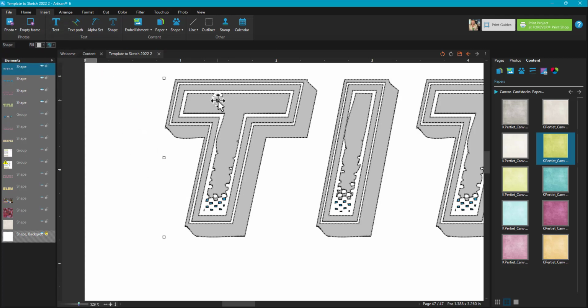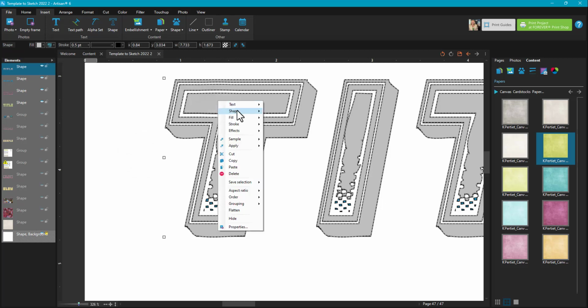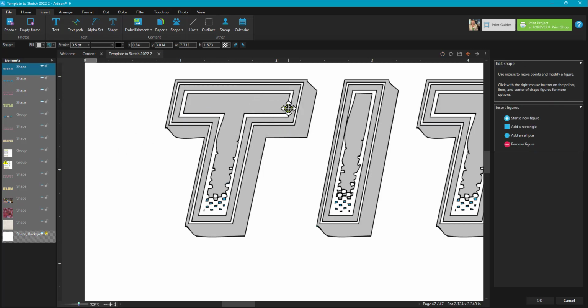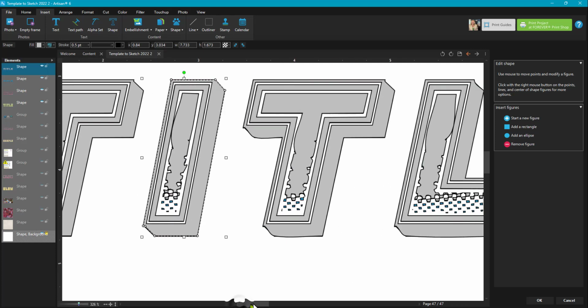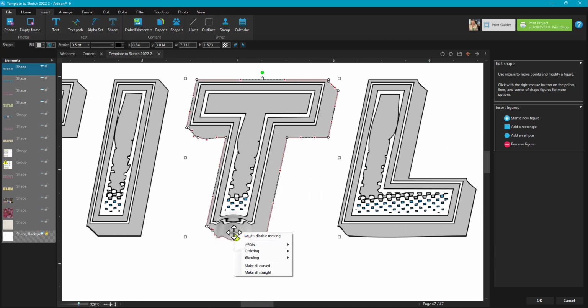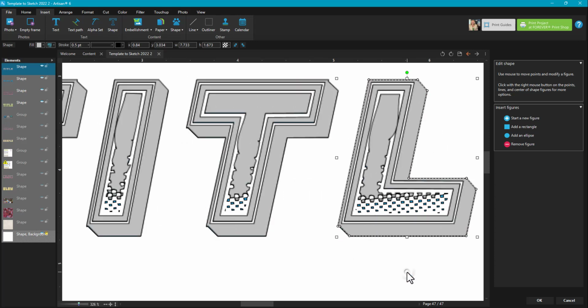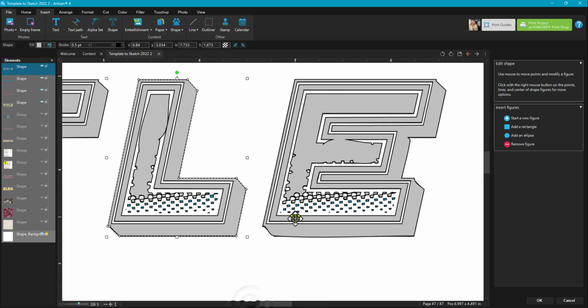Okay, I'm selecting that outliner shape. I'm right-clicking, Shape, Edit Shape. First, we're going to edit the wonky lines, and then we're going to remove the parts. It just works better to go in that order. So this outside shape, I'm going to right-click. I want to make all those lines straight, so that way I don't have to do each one individually. Click again, make all straight. It's not going to straighten all the letters, it's just the current selected shape. And one more. Click, right click, make all straight.